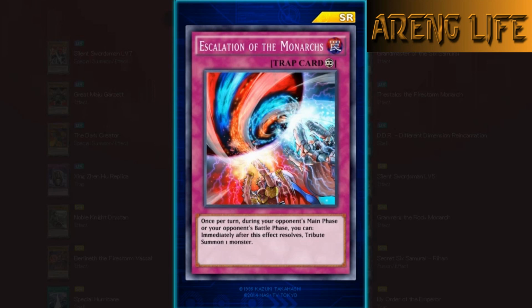I mean, I think that's pretty much that. We got Thestalos that does something. I think he discards cards in their hand. So you would get those kind of effects. It could be used for anything, not just monarchs, but obviously monarchs work this way. But you can tribute summon pretty much anything. So it would probably even work with Steel Swarms, now that I think about it, because some of them do benefit from tributing. It looks like a pretty cool card.